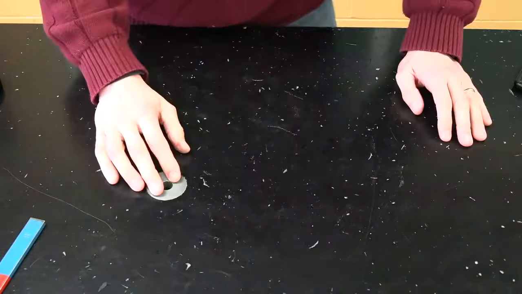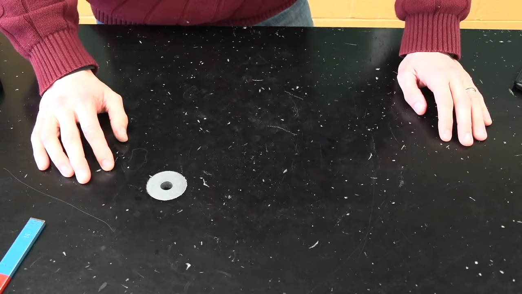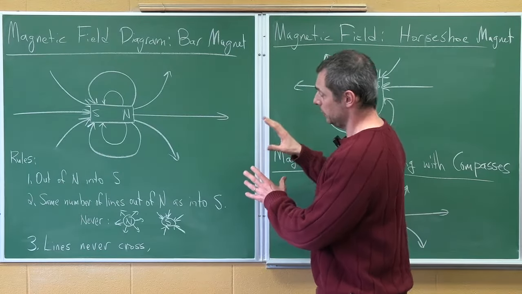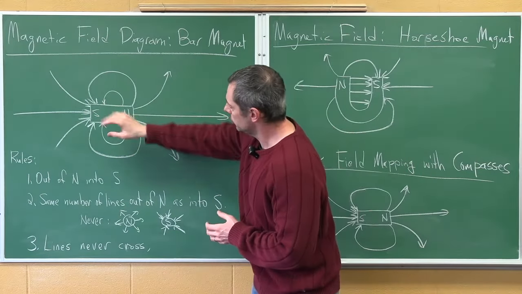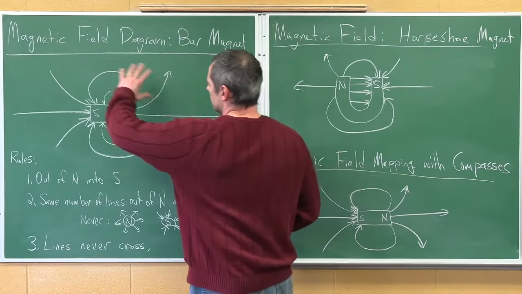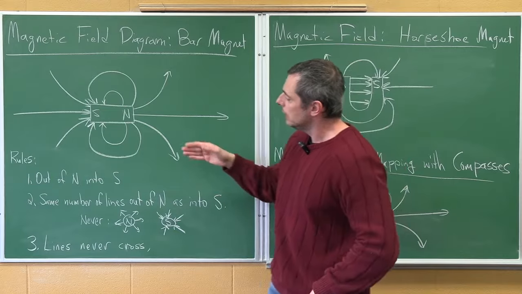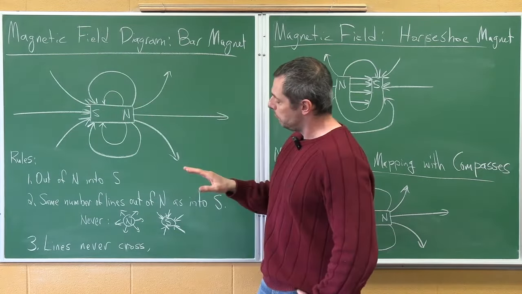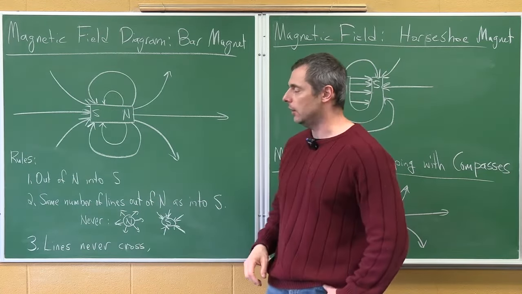So what I'm going to do now is go to the board and show you how you can sketch these magnetic fields, the patterns, using some very basic rules. So here's how you can create a diagram summarizing that information you just saw. So we've got a north and a south pole, and I drew the field lines coming out of north going into south, but here are some important rules. Again, the lines always come out of north and into south, but you must have the same number of lines coming out of the north pole as into the south pole.